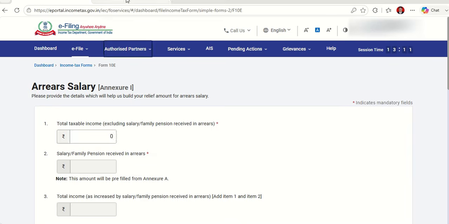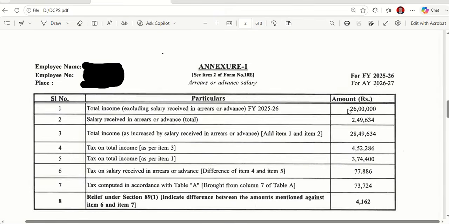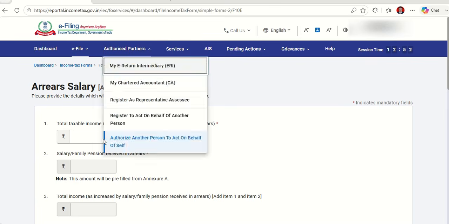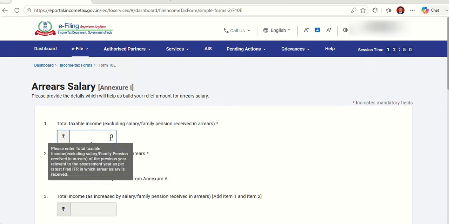I have a sample form with sample data, where the first item mentioned is the total income, and this data needs to be filled in the first box. In the sample data, it's 26 lakhs. So I am filling that data.